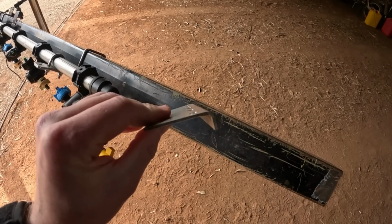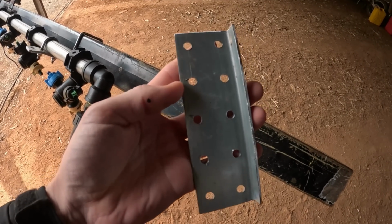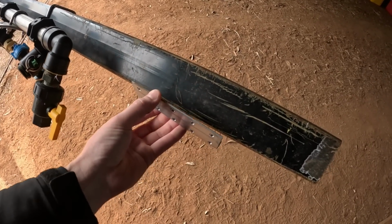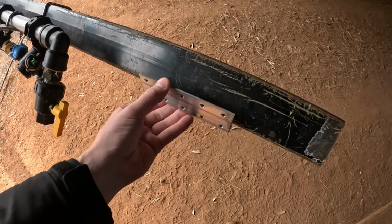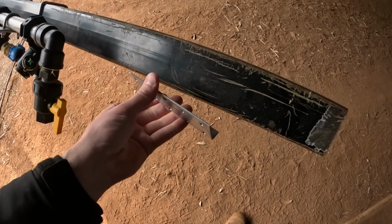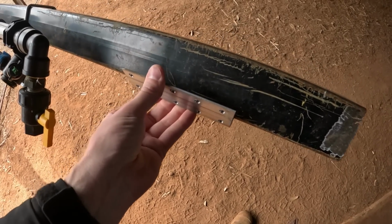So I've got this piece of angle iron here that I've trimmed down on one side, drilled a whole heap of holes in it for my U-bolt, which I also made. But yeah, I'm basically going to attach this. I'm going to weld this on this corner right here, and then I've got some adjustment. That's the idea of these holes here. I can move the nozzle wherever I like, so that's just going to sit on there like so.